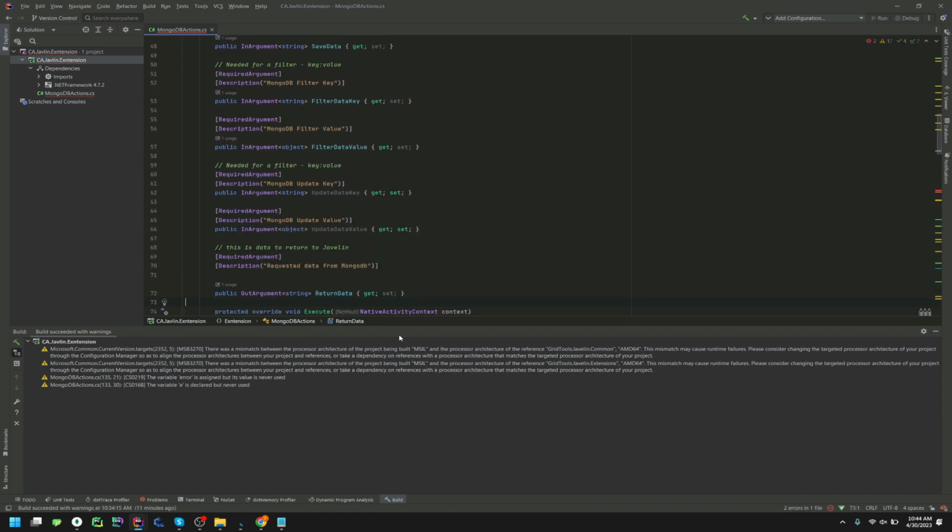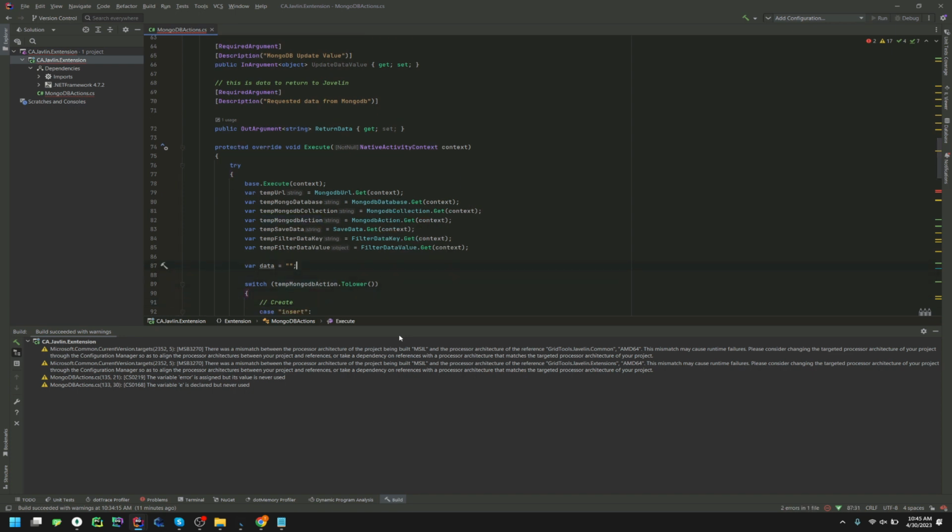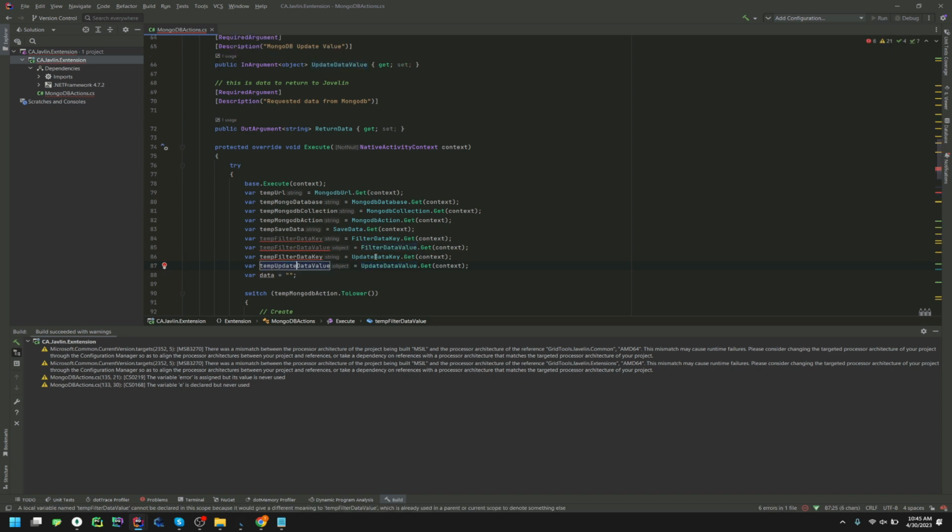Now we need to go down here and we'll grab our filters. We'll copy these 2. Okay, and then from here, this one's going to be update. So instead of filter, we'll just call it update. And just do a copy and paste because it's faster. Okay, update, and then over here, update, and then update.